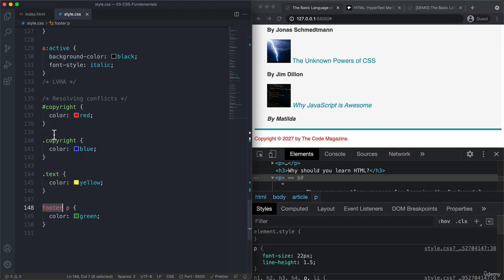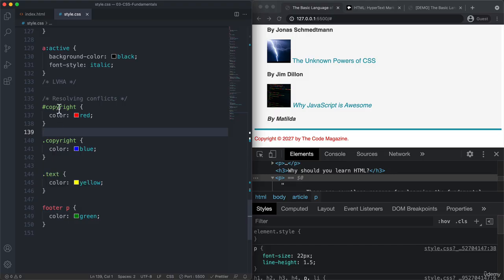Actually, VS Code helps us resolving this conflict, by the way. So if we hover over this, we have this hint which says selector specificity. And so there we have a 1 in the very first position. And here in the class, we have a 1 in the second position. And here in the element, we have a 2, but that doesn't matter. So it's just a number in the third position.